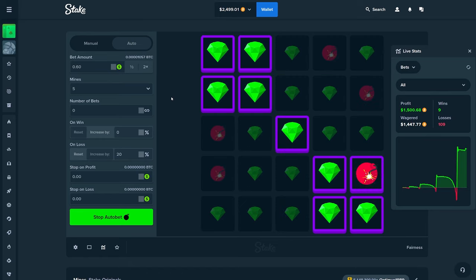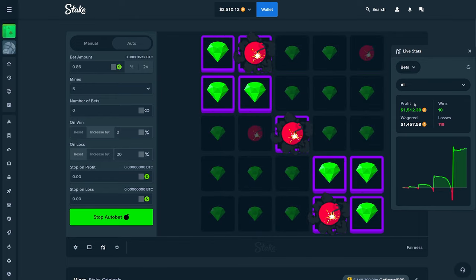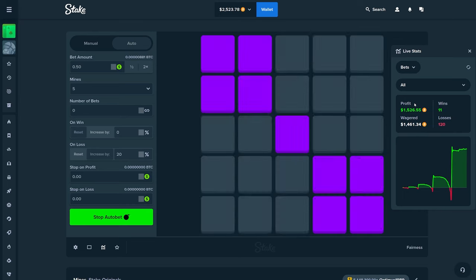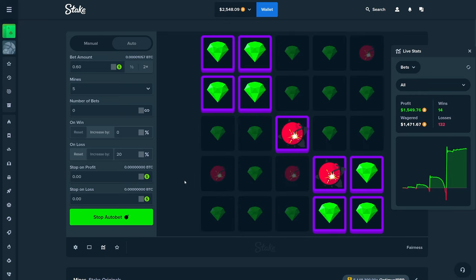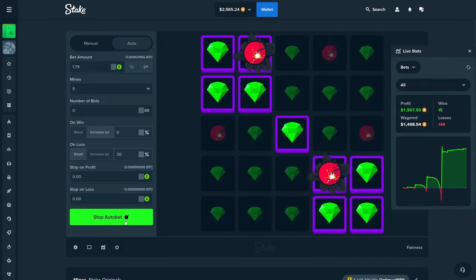Do I keep this running? I think I just have to be ready to stop it. We don't want to lose all of our profit now. That is amazing. Absolutely amazing, but also so insanely risky. We're gonna keep going, try and get to 3k in the balance. Once we get there, we're definitely just stopping this, taking the cash out, taking the W. But let's see. I'm just looking at the base bet amount, and if we start losing too much, I might have to stop it before it's too late.